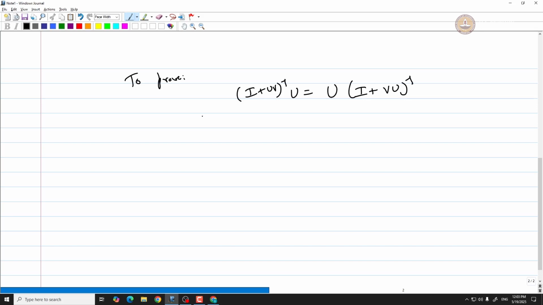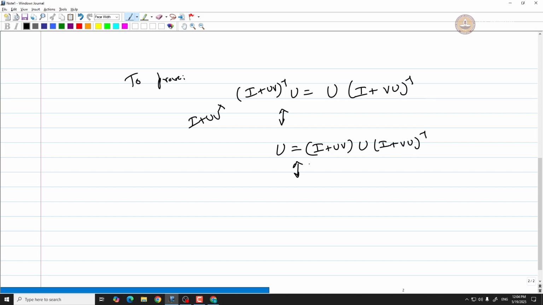The best thing to do is this: if this is true, then multiplying both sides by I plus uv, which is an invertible matrix, still gives something true. If it's not invertible, then it doesn't go both ways. So this is if and only if the same as multiplying both sides by I plus uv. This and this cancel, so you just get u on the left, and on the right you get (I plus uv) times u times (I plus vu) inverse. Now remember, I plus vu is invertible.